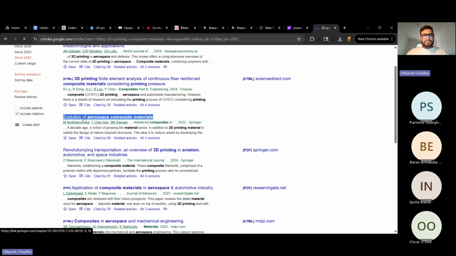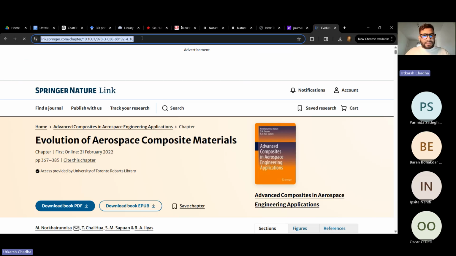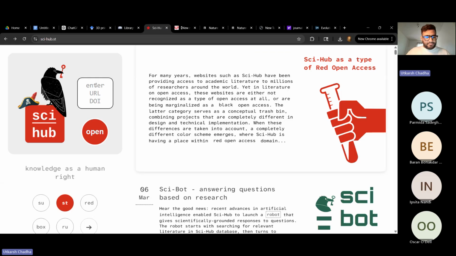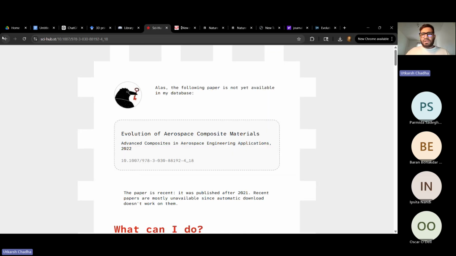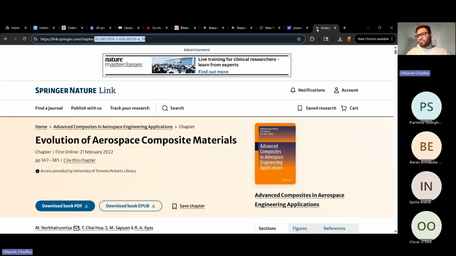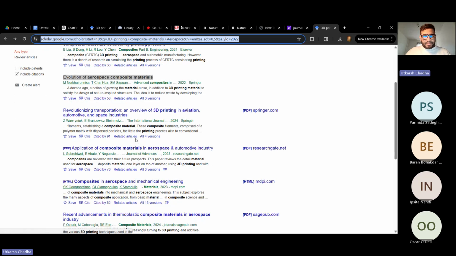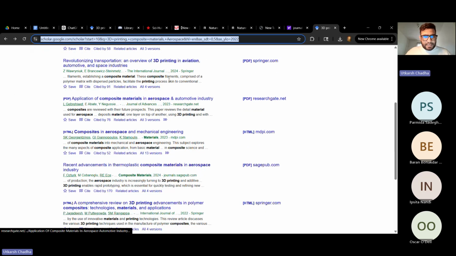Evolution of aerospace composite materials. Let's see. Sci-Hub usually works really well, but not every source is accessible from here. Today, it's exactly the thing that's happening with us right now.